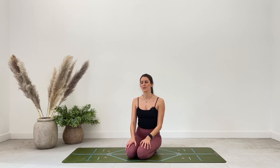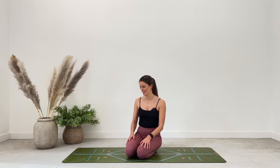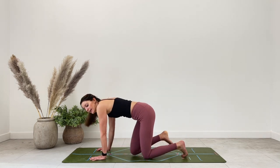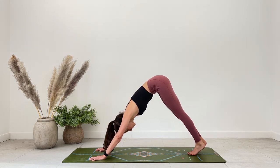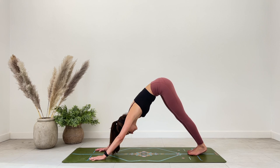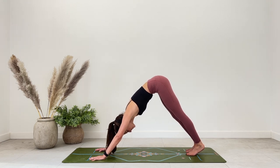Take a couple of moments to come back to the breath to settle yourself. And then when you're ready, we're going to do our final sequence. So find yourself back in downward facing dog. This is a little balance challenge now, everyone. If you fall, as I said, please don't worry. Simply pick yourself back up.